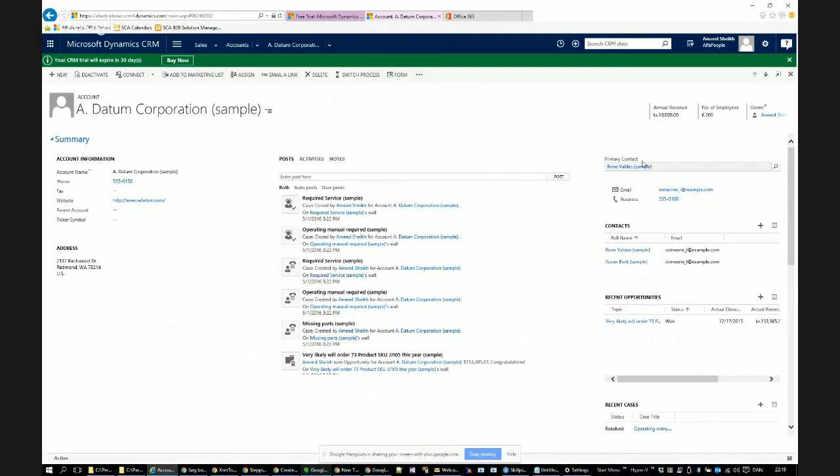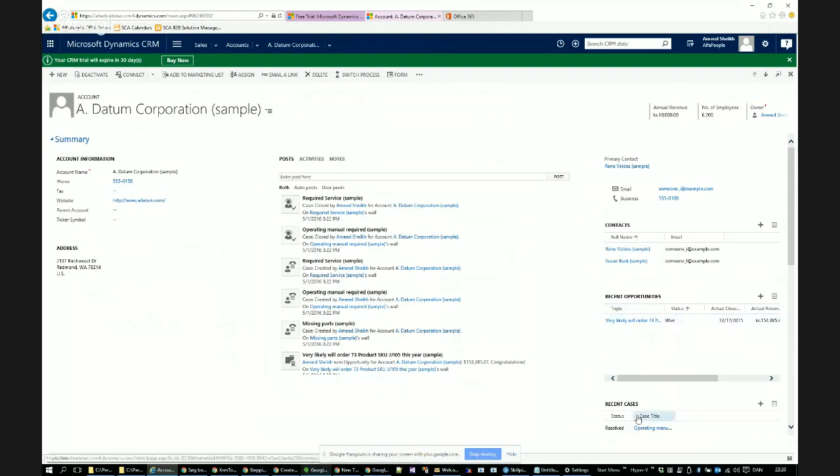So you can see there's a primary contact of this account, then there are additional contacts of that account. This is all out of box. Then there are some recent opportunities that this customer has been involved in.